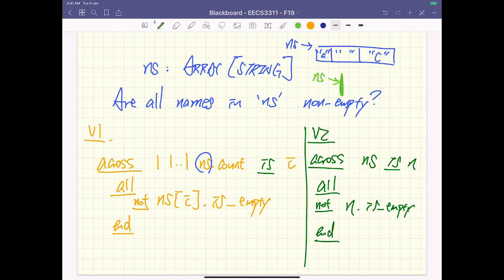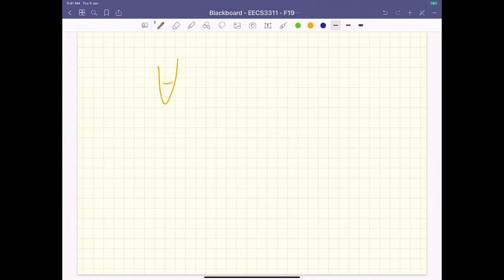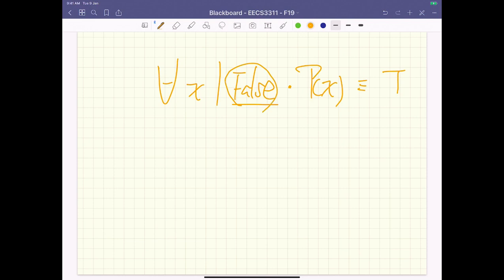And what I'm really trying to say is exactly this. Please review this particular property. For every x, Rx, false, that means empty range. I'm pretty sure you learned that in 1090, right? I'm just trying to review. This will always give me true, because the range part can never be satisfied, so you can never check anything. So you can never find any violation for the property. So the property must be true. That's what you learned in 1090.